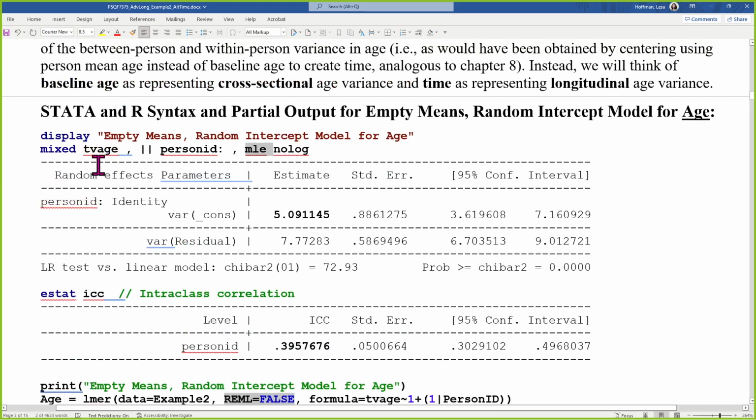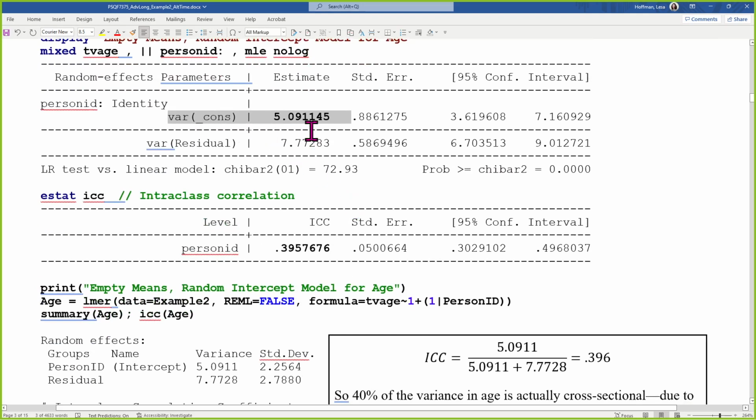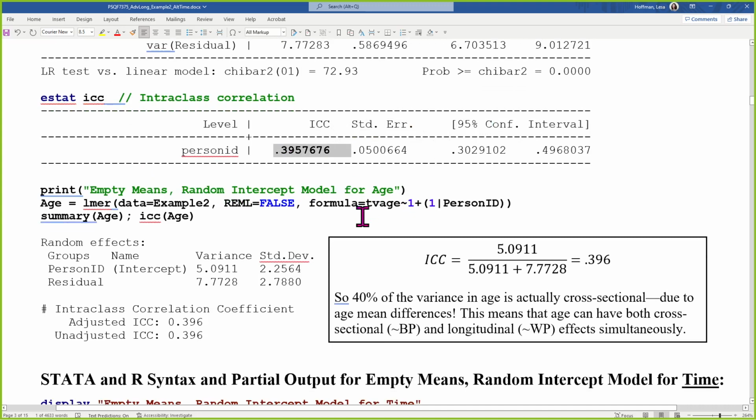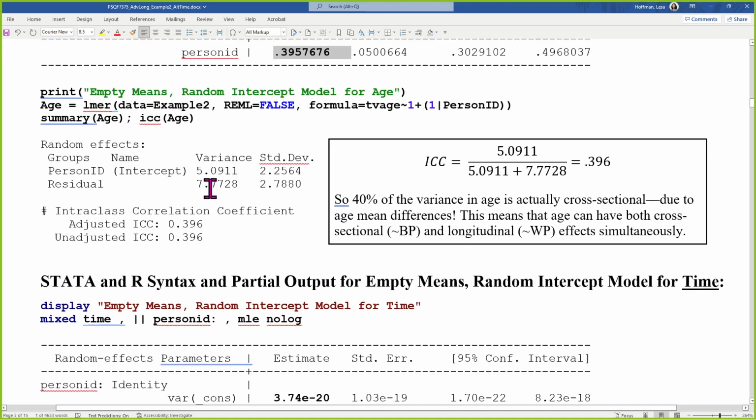So when I partition the variability in age, I get variance of the constant, or the intercept as it's otherwise known, is 5, and variance of the residual is 7. Intraclass correlation then is about 0.4. Here is the same information out of R's lmer call. So 40% of the variability has to do with which cohort you're from. The other 60% is your current age during the study. So I know right off the bat that the 40% of this variable that has level 2 variance has an effect. The other 60% has a different effect. It's an empirical question whether we can squish those to be the same thing.